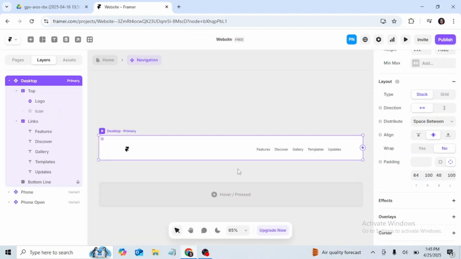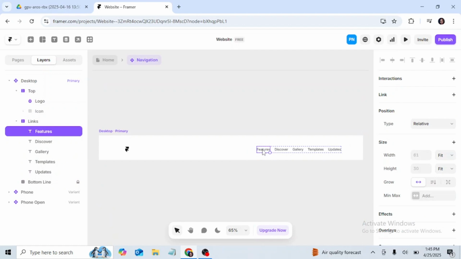The next thing I would want to do is to change the menu links to whatever I want. If you come to the left side of your panel, you'll see links here. That links is the container housing all your links, the about us, services, gallery, whatever you want. So I'll click on each one to edit them to what I want. I'm changing to about us, services, our work. Any number of links you want, you just click on it. And I don't want to use the other two, so I'm taking them away. I want to have only 3.